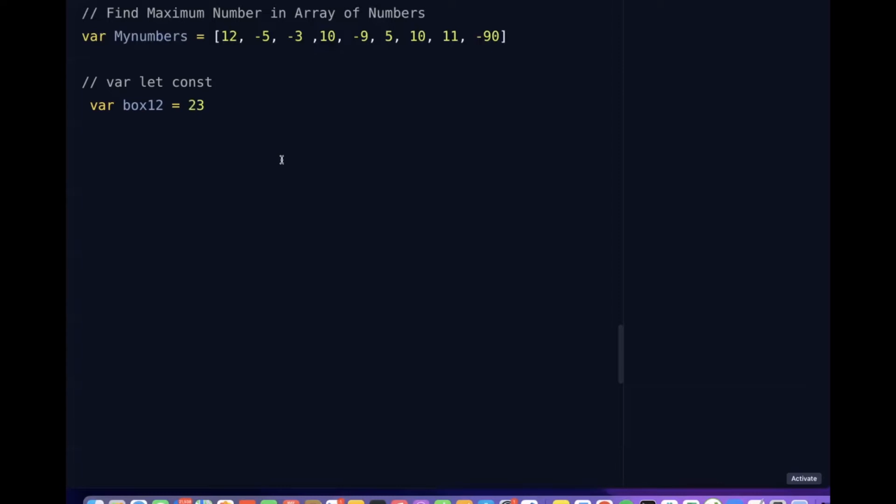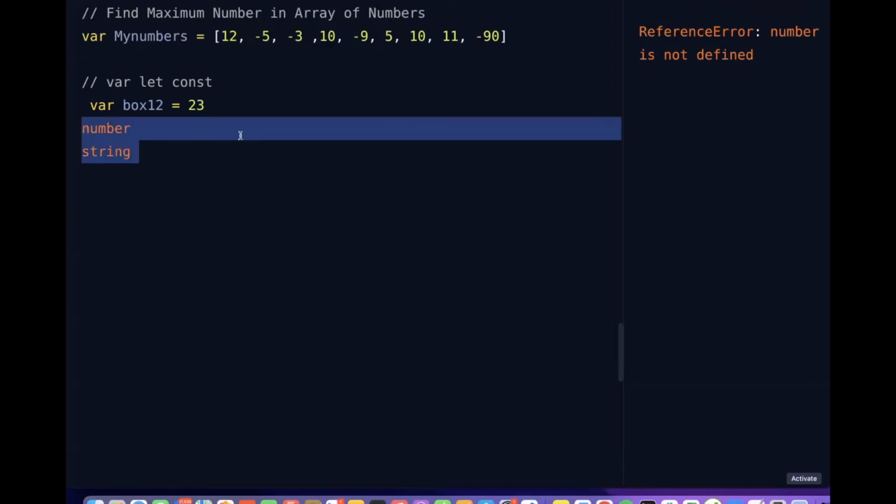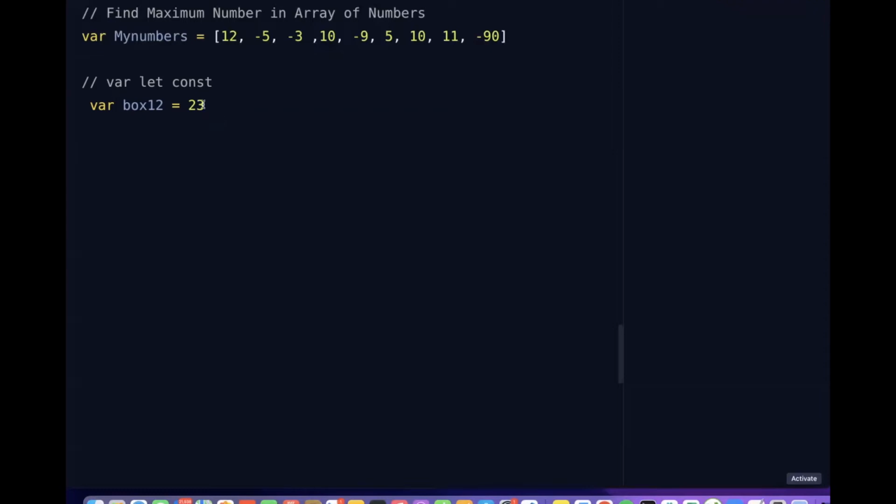Okay, so we have number, then we have string. Okay, we have other data types, but I just want you to put these two in your head because that's what we'll be using in this session, right? Number and a string. Okay, so once I put quotes, whatever comes in there is a string. That's it. All right. Okay, so the keyword is the most important thing, var, let, and const.